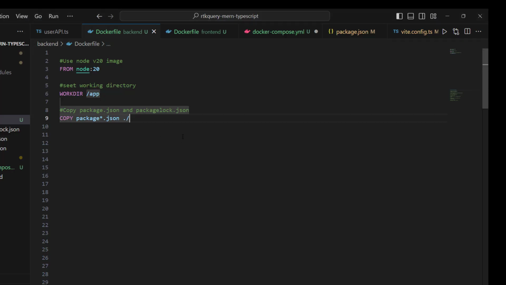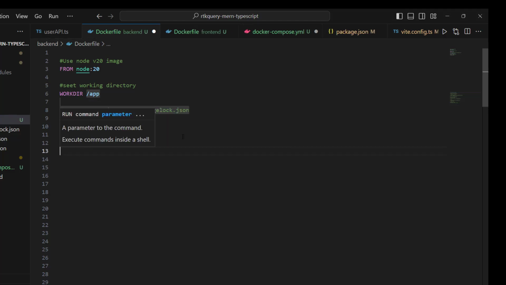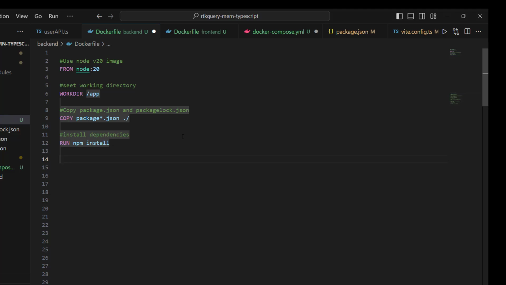Okay, so afterwards we need to install dependencies: run npm install. Copy the rest of the application.